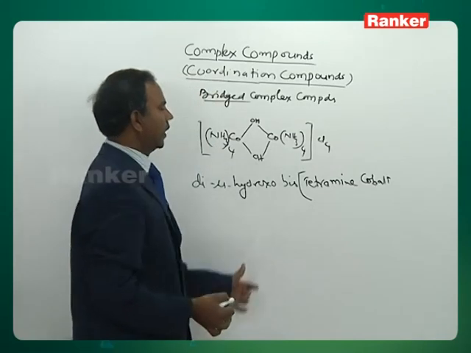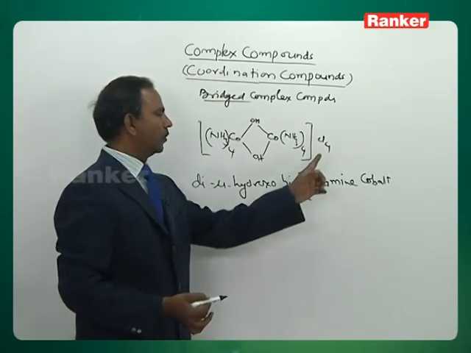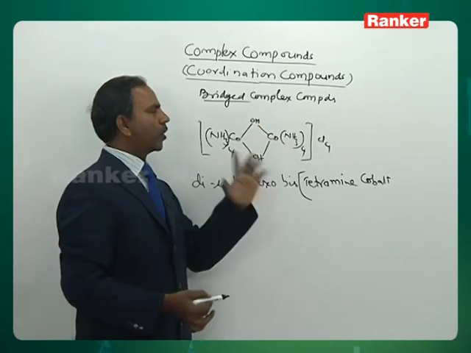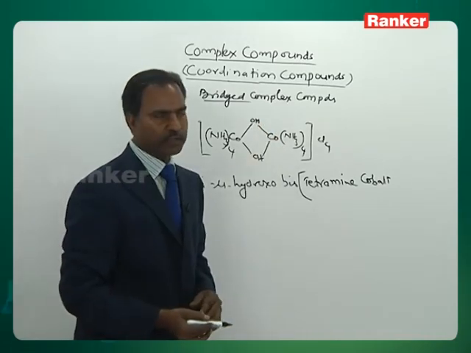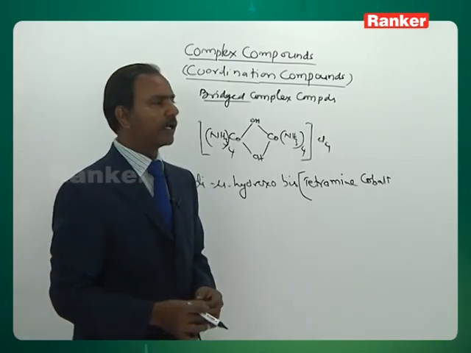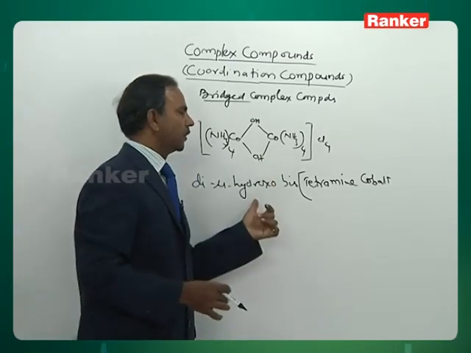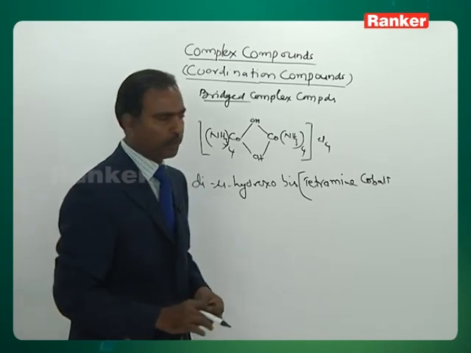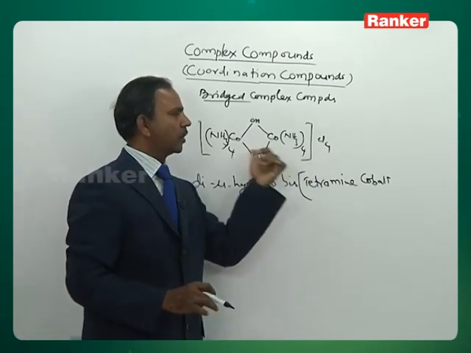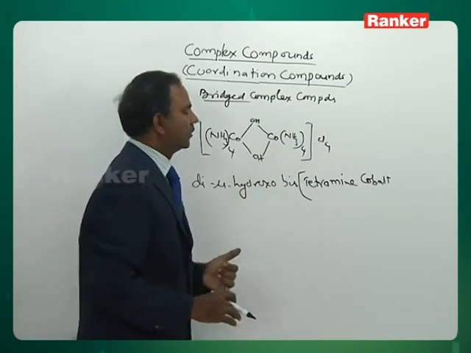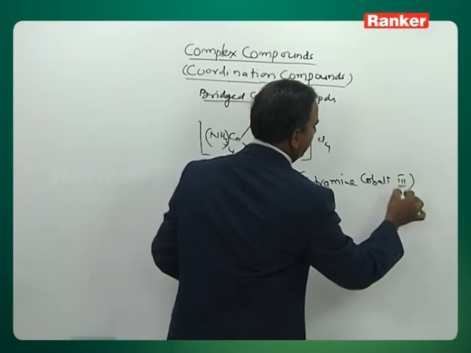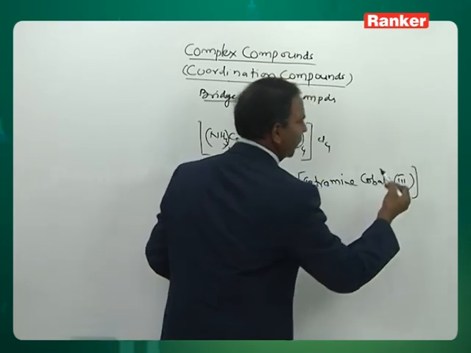And we have to check it again. What is the oxidation number? Now 4 chlorides, 2 OH, and again total how many charges? 6 charges. These 6 charges are shared by 2 cobalt atoms. Then each cobalt is becoming what? Plus 3. Four plus 2, 6. 6 charges you have to share by 2. Then the cobalt oxidation number becomes 3. Cobalt 3. Close the bracket.